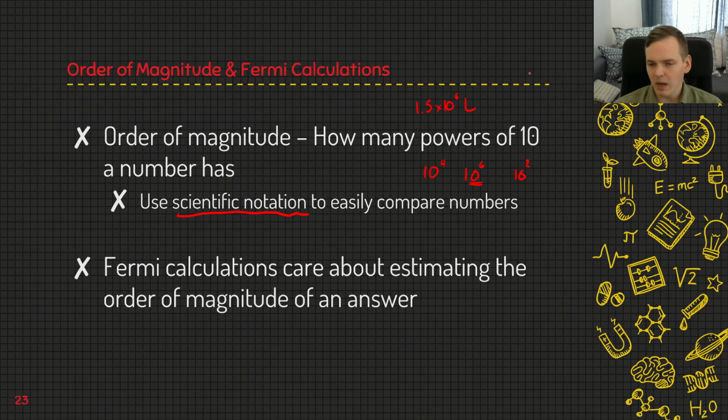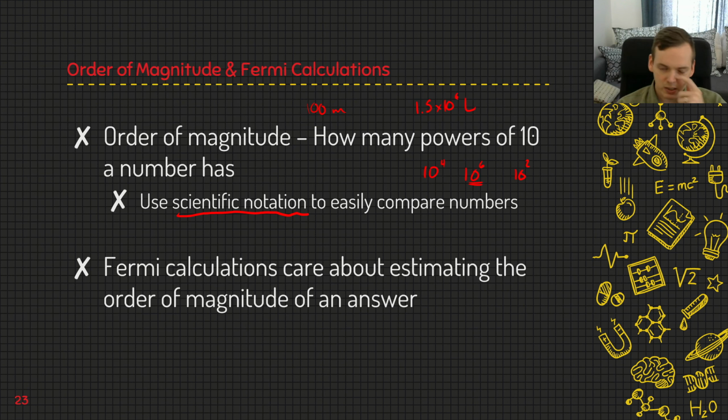He also talked about sometimes where he would ask students to estimate or calculate the distance between the Earth and the Sun, and someone came up with something like 100 meters. And it's like, clearly, we're nowhere near the right number. Even if you don't know what the number is, you know it should be millions or billions or trillions or bigger, the distance between the Earth and the Sun. It's not hundreds of meters. That's what we're talking about with order of magnitude.